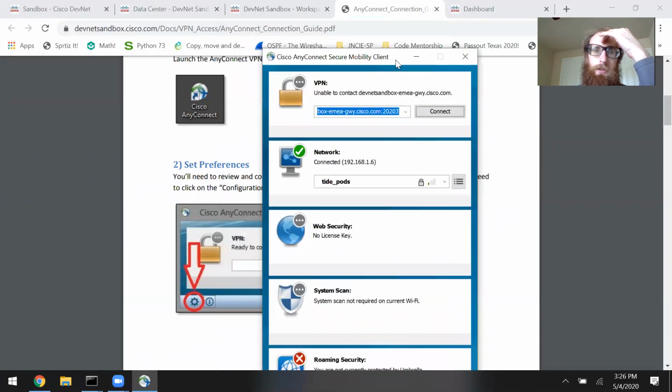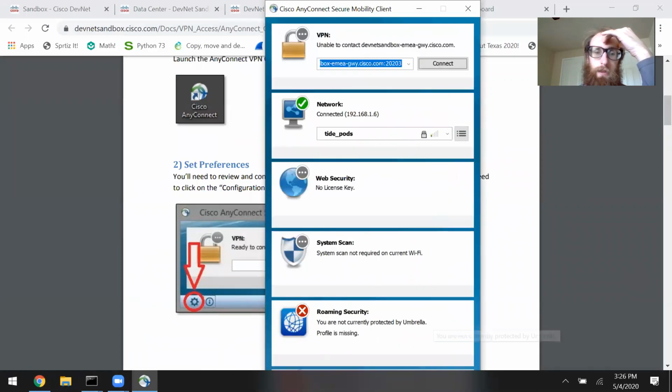And I need to select an option on here to allow an untrusted server, but that would require toggling the settings, which is in the bottom. So maybe I can uninstall some of these: system scan, web security, roaming security.